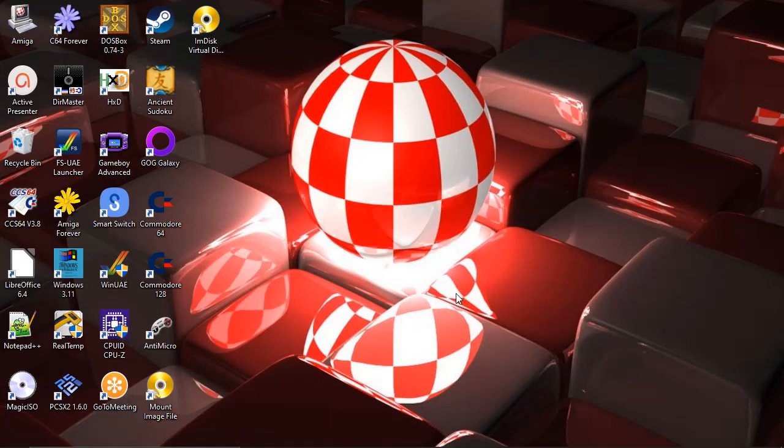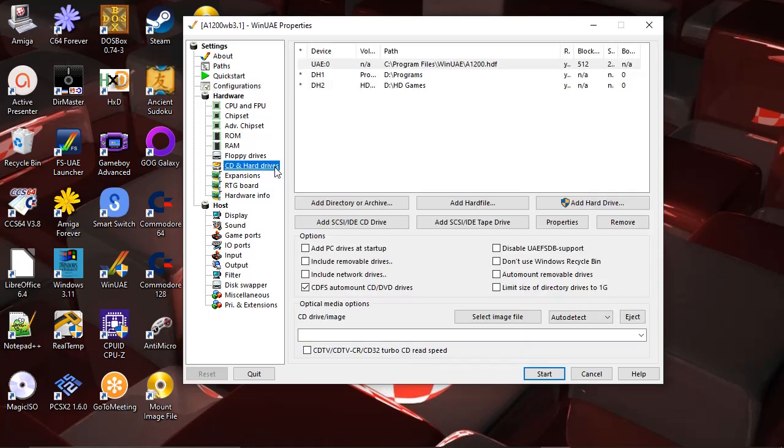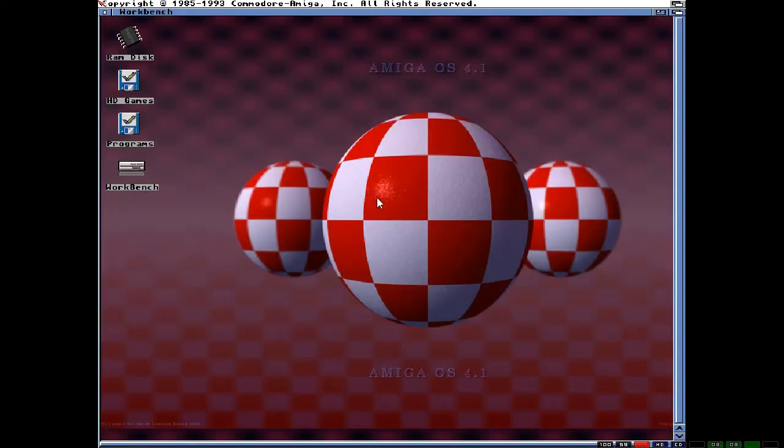Press Ctrl F11 to close out the emulator completely. Double click WinUAE to start it back up. Highlight that, click Load, and let's make sure everything's the same. Let's try start again. There we go. Now we've got a hard drive called HD Games.